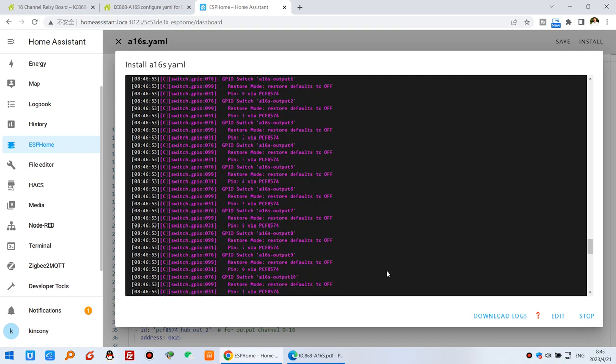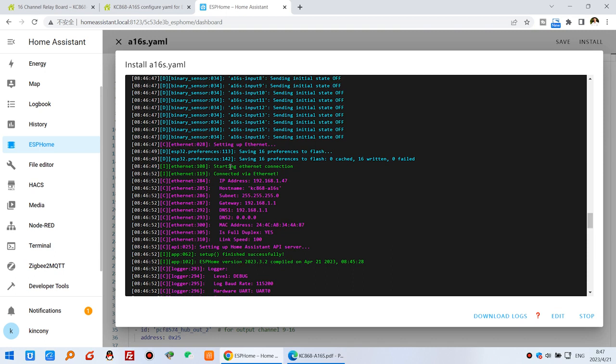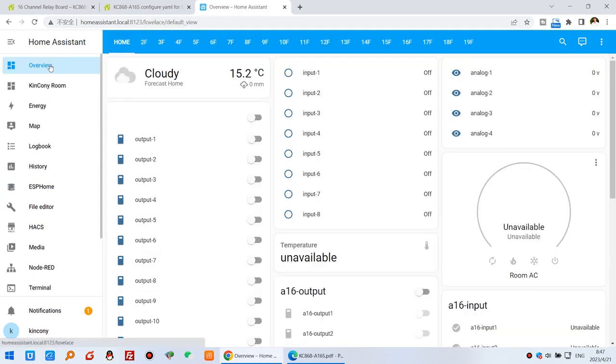Okay, now it's complete. You can see the log file, connecting, starting the Ethernet, and finished successfully. So I can click stop and close it. And you will see this A16S board changed to online state. And now I can change to the dashboard.